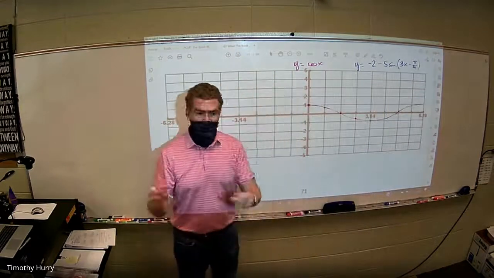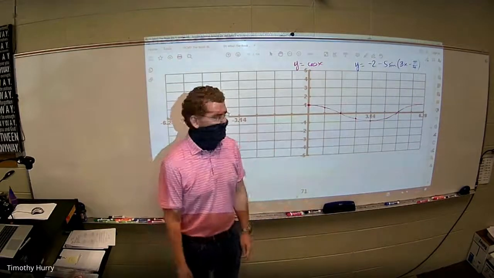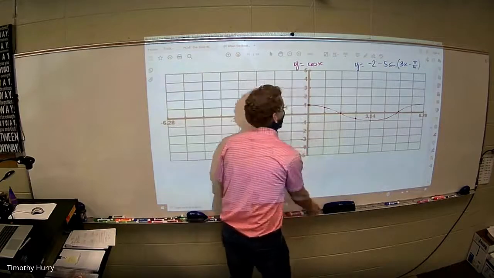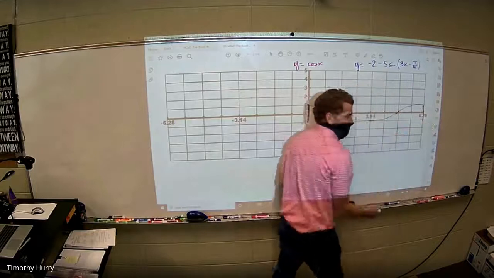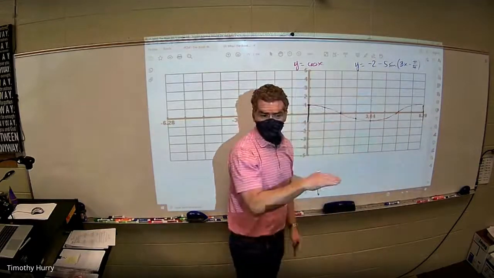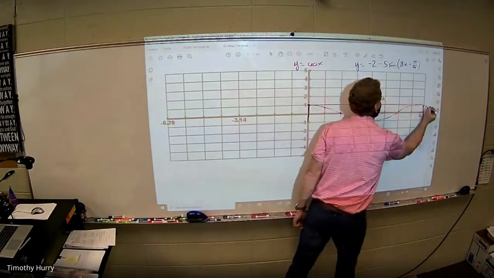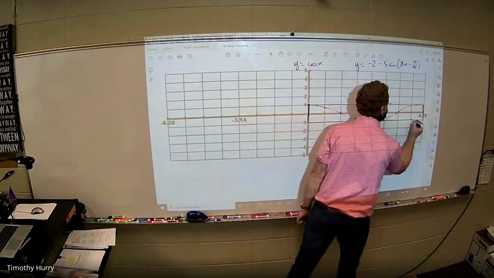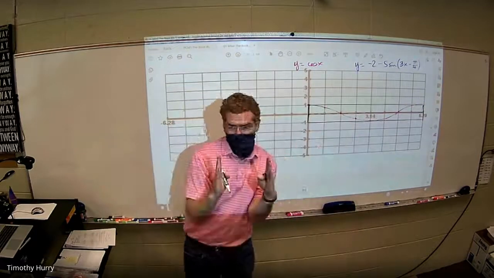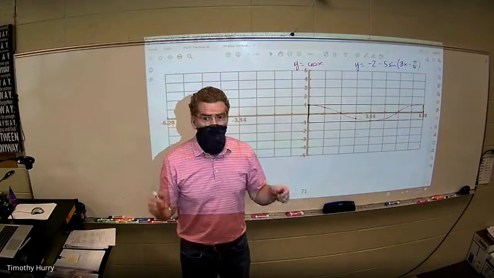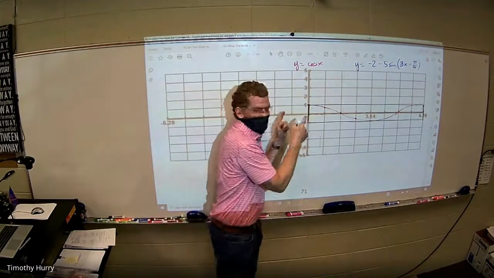And what hopefully you'll know about cosine is you'll set the problem up the exact same way you did sine. What you're going to be doing is going, all right, I figured out how long the period is, so you'll know how long it is. You'll figure out how high or low to start it. You'll figure out how high and low it goes from that starting point, and you'll come up with all of this information that we call the box. And it'll even have this part in the middle here. So you'll get this box, and it might be long, it might be short, it might be tall, it could be anything. But once you get the box, you'll have to remember that cosine resembles this shape in any box we make.